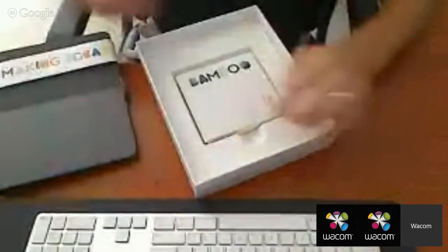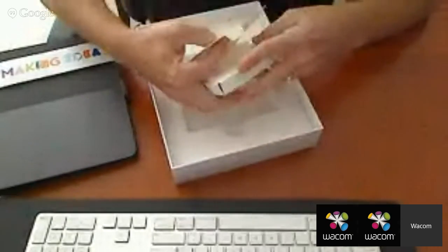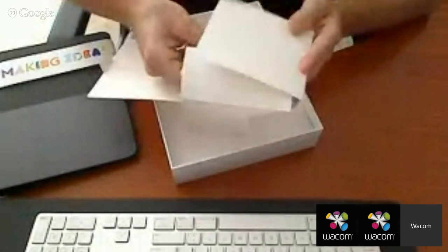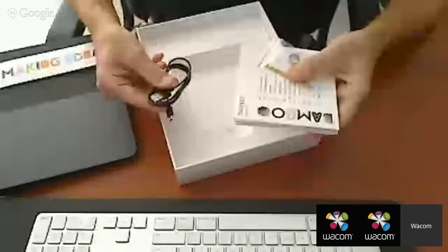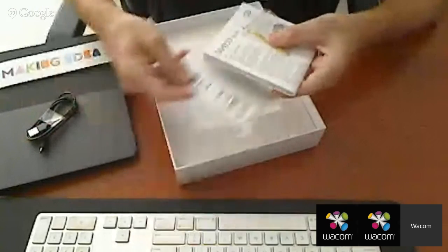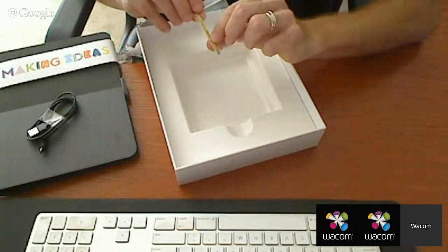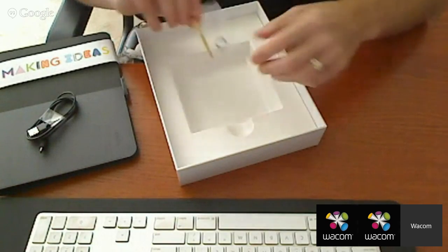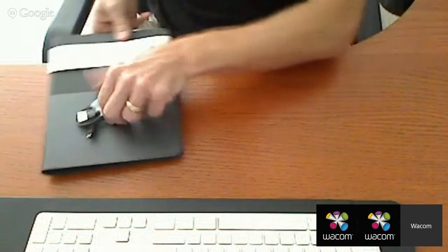Then inside the box, you've got a quick start guide to help you get started. You've got the USB cable to charge your Bamboo Spark, and we'll walk through that. And then also some additional pen tips or pen inserts right here, as well as a puller. All right, let's put that aside, and we'll take a look at the Smart Folio.